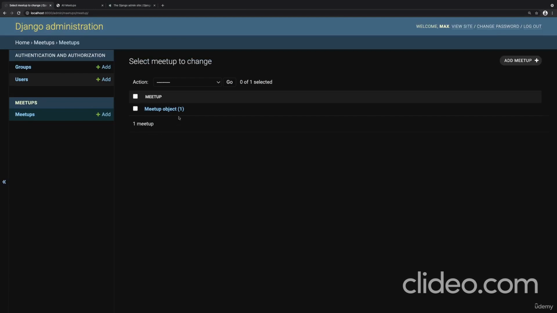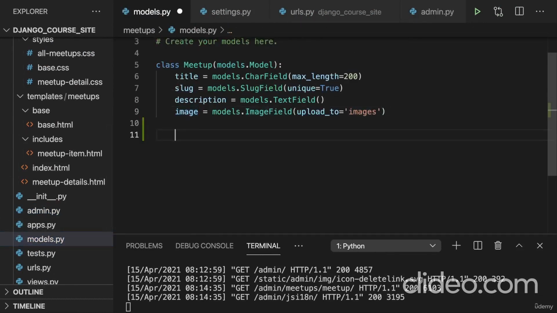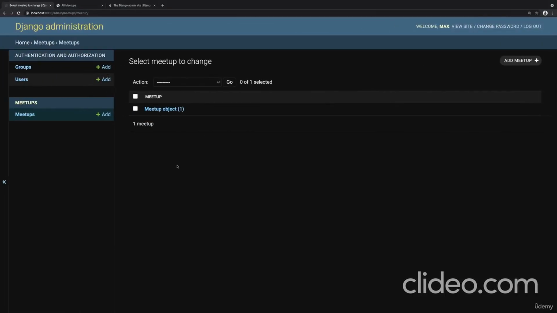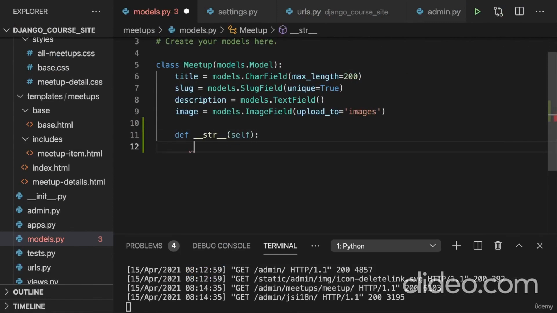And let's start with what we see here. At the moment, for the meetups I created, I see meetup object 1 here. Now that's not too helpful if we're honest. It would probably be nicer to see the title here or something like this. And you can tweak such things. Now for one, you can go to the models file and then actually change how an instance based on that class is represented if it's printed as a string, which is what happens here. Django just calls the str method on our instance and then prints the result here. And we can overwrite this method by defining our own str method here inside of the class.